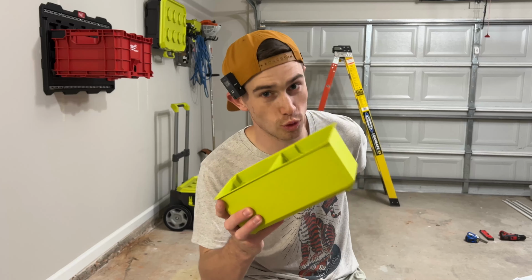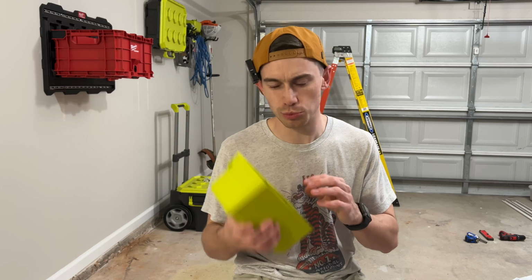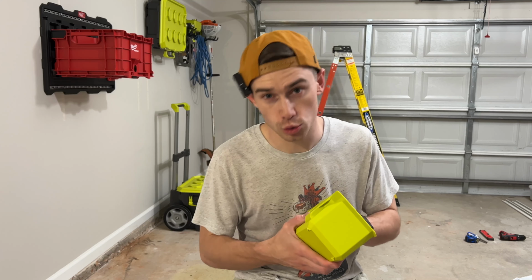Hey, before we wrap up this video, I told you earlier that I wanted to drop test this tool organizer. Let's see how it holds up, because honestly, when I first took this out of the box, I was not super impressed by the build quality of these tool organizers. So let's see if they can actually hold up to a little drop test.